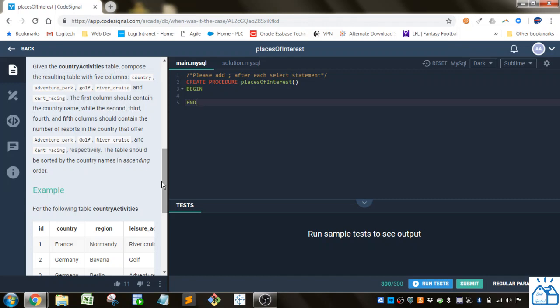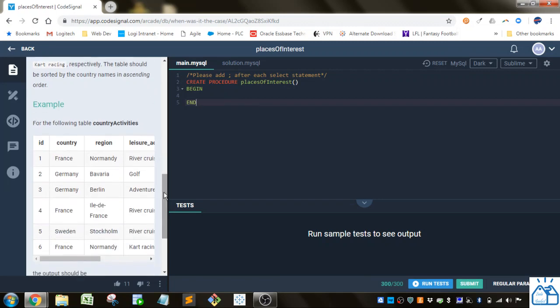The first column should contain the country name, while the second, third, fourth, and fifth columns should contain the number of resorts in the country that offer adventure park, golf, river cruise, and kart racing, respectively. The table should be sorted by the country names in ascending order.